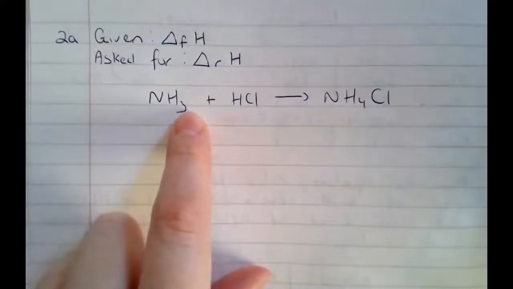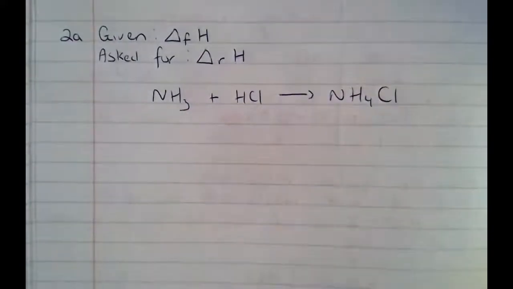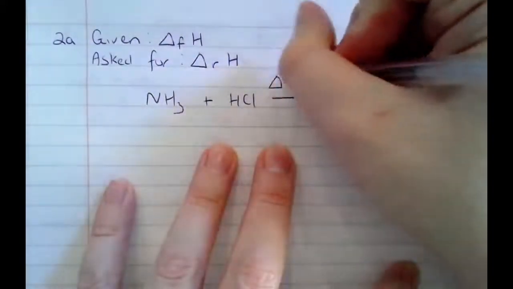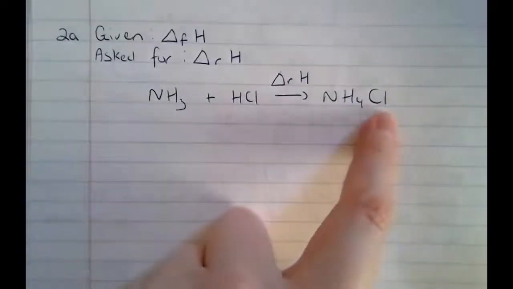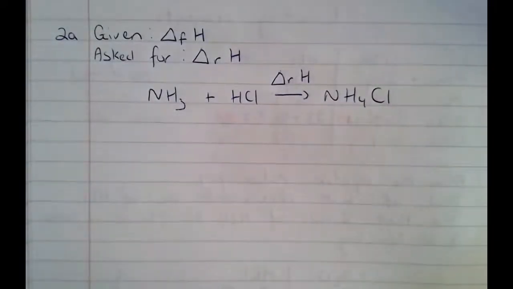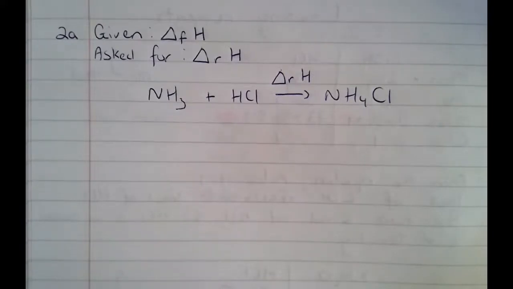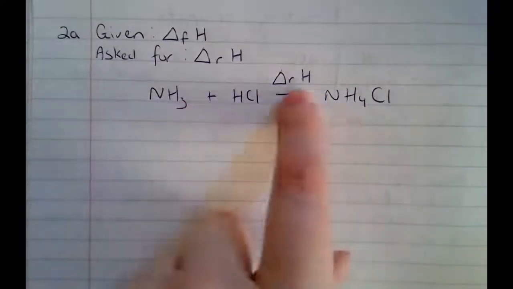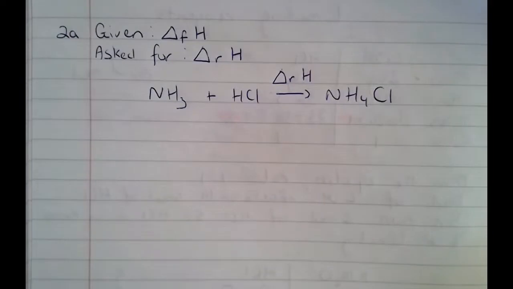And the first reaction in 2A is this reaction here. So essentially what I'm trying to find is the energy change when this reaction takes place. I want to know, is it exothermic, is energy being released, or is it endothermic and energy is being absorbed? And for some reason with this particular reaction, it's difficult to calculate this using an experiment, so we're going to use the Hess cycle instead.